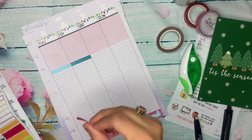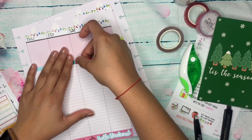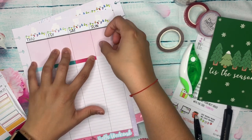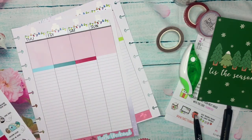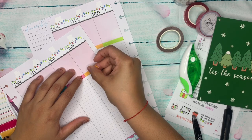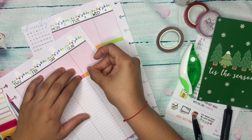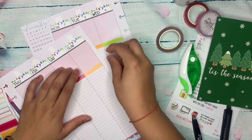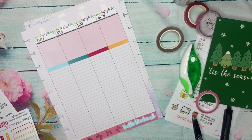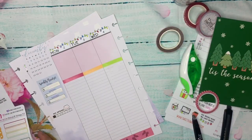Trying to budget is hard when all the stickers are cute. I'll tell you that much. It's a problem. It's an addiction. I'm trying not to pull it so much because I noticed that when I pull it, it goes over. It went over on the other page. I think it's because these are so easy to manage that if you pull it just a little bit, it'll move for you. Okay. See? But over here, I was kind of going over. Okay. Those are down. Now let's put the checklist down.